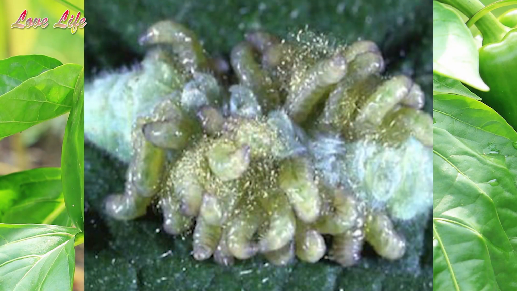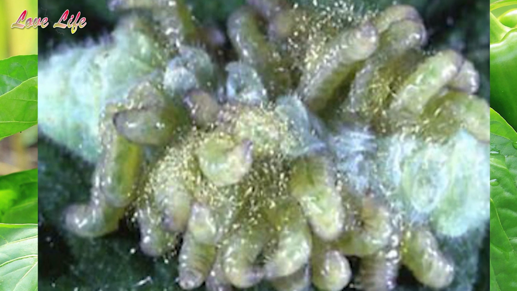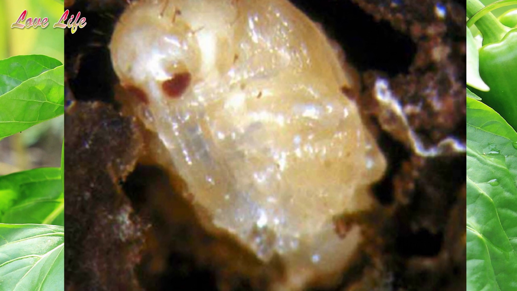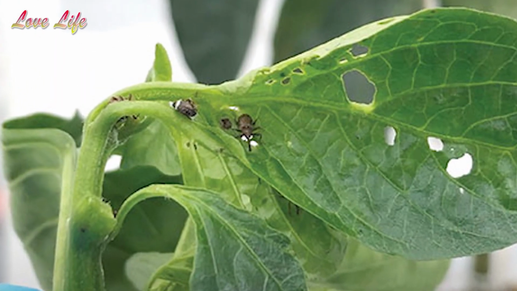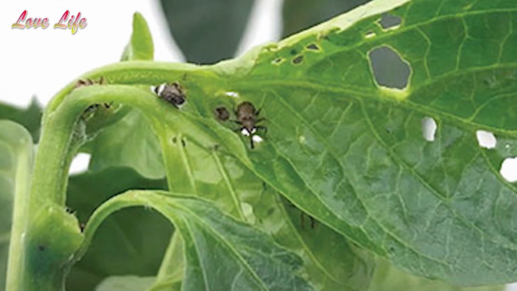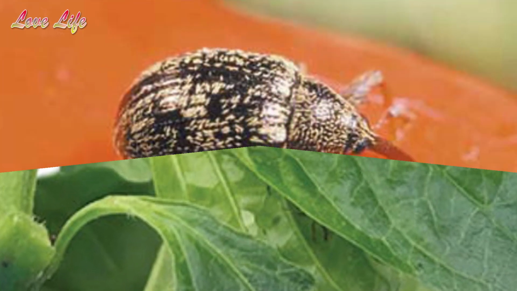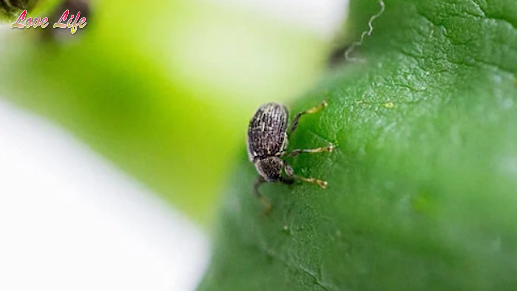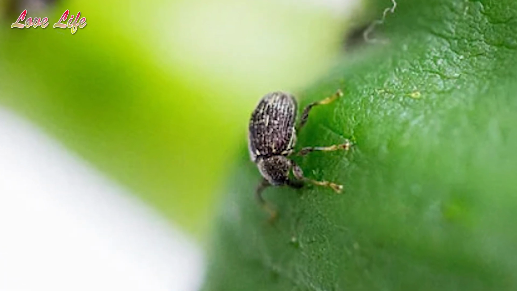Let's continue. Let's talk about scouting. We've mentioned scouting in some of our previous videos, and I've also mentioned scouting in this current video. But when it comes to scouting, there are a few things that you also need to note when it comes to fighting pepper weevil. 1. Scouting for pepper weevil should begin prior to flowering. Scouting involves looking for adult weevils through visual examination of plants or the use of pheromone-baited yellow sticky traps. Traps should be placed around the perimeter of the field at canopy height. Traps should be checked twice a week, more often if pepper weevils are known to be present in the area. The yellow sticky traps will capture other insects, including other weevil species, so it is important the person checking the traps knows how to correctly identify pepper weevils.